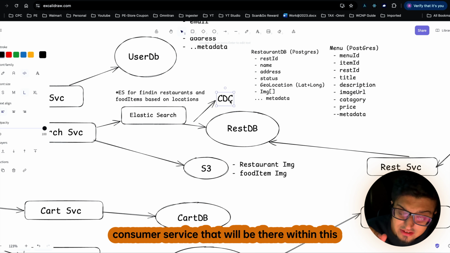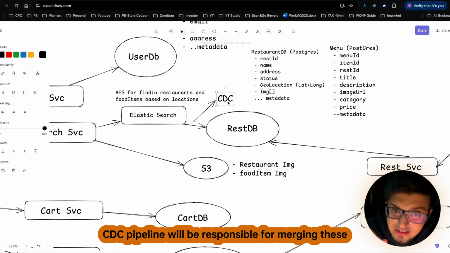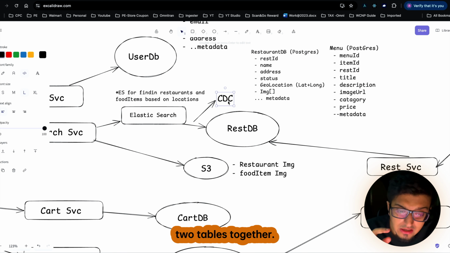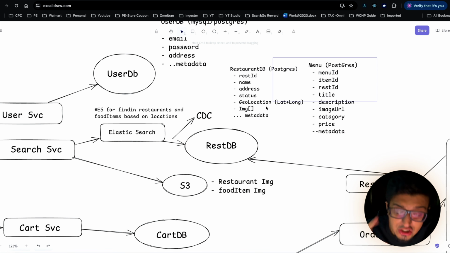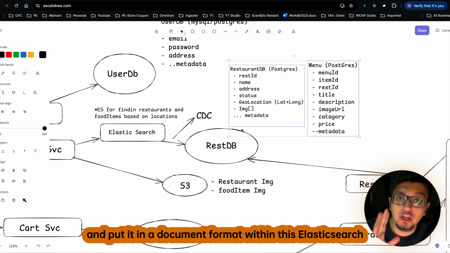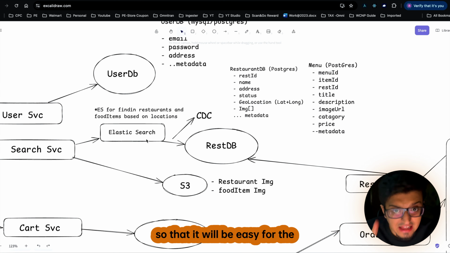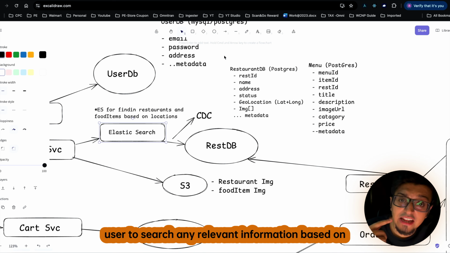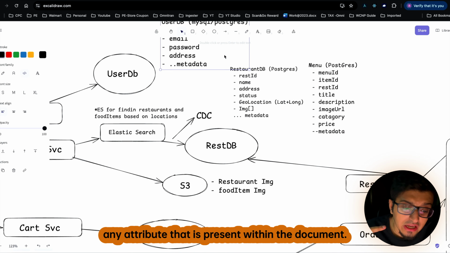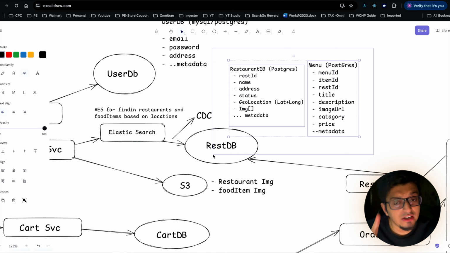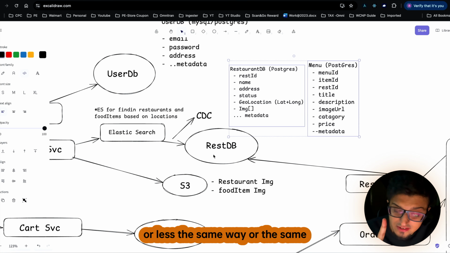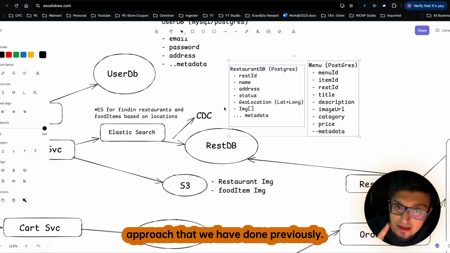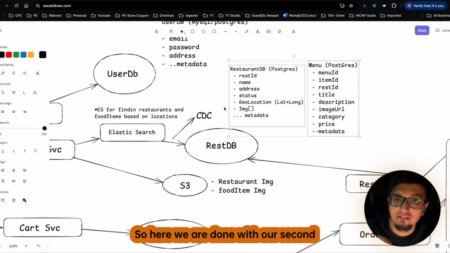The consumer service within this CDC pipeline will be responsible for merging these two tables together and putting them in a document format within Elasticsearch, so that it will be easy for the user to search any relevant information based on any attribute present within the document. I hope this is clear. This is more or less the same approach that we took previously.